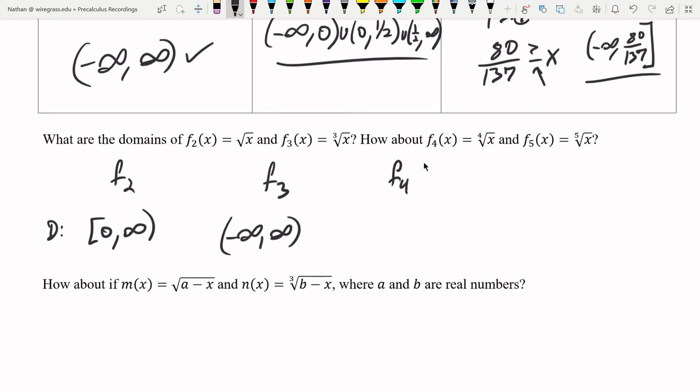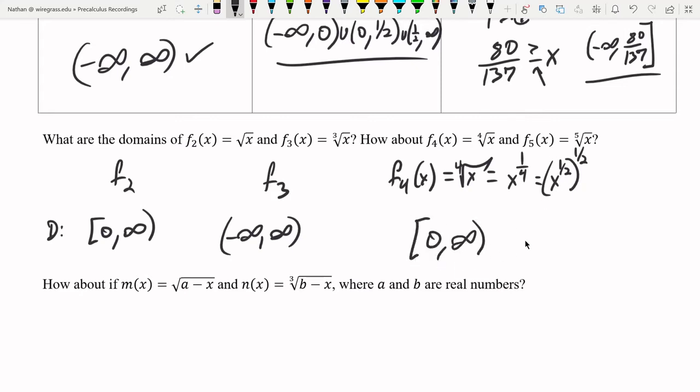Now this one, f4, the fourth root of x, I can actually rewrite this as x to the 1/4 power, which is the same thing as x to the 1/2 power. And the point of doing this is that there's actually hidden within every even root a square root of some kind. There's always a square root inside these even radicals. So that means that we know everything negative cannot be plugged into this. And in fact, the fourth root of 0 is 0, the fourth root of 1 is 1, the fourth root of 16 is 2, and so on and so forth. So all positive numbers are fine.